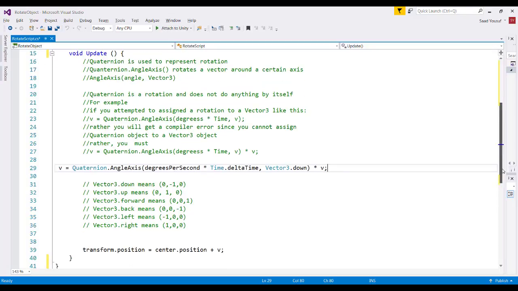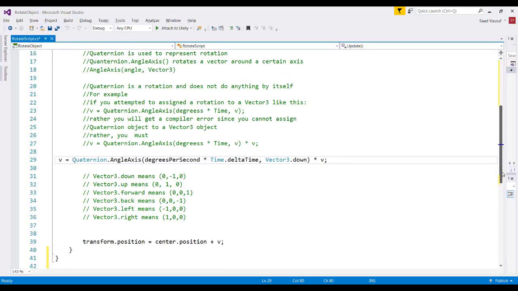Now, as far as the positioning is concerned, you can move your vector in 6 possible choices. Right now I'm using Vector3.down, but you can move it up, forward, back, left, and right. In the comments I've shown that when you do down, it rotates around the y-axis counterclockwise.